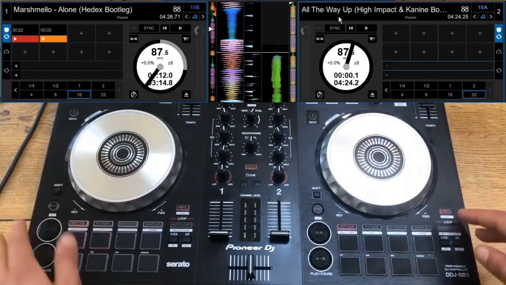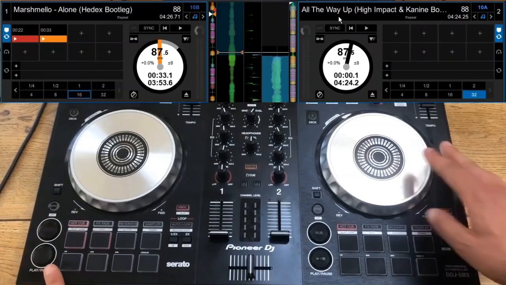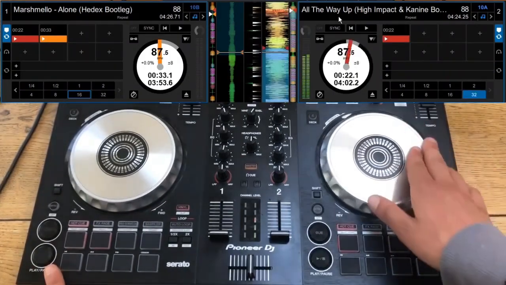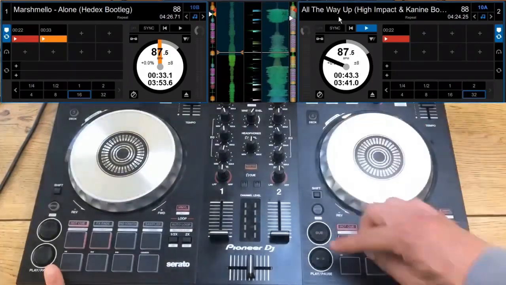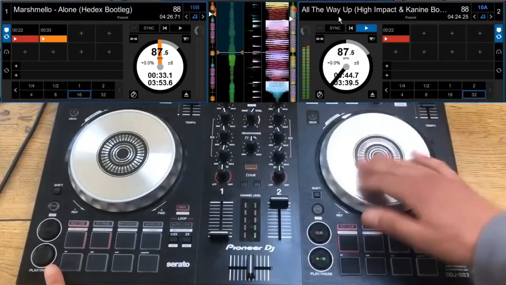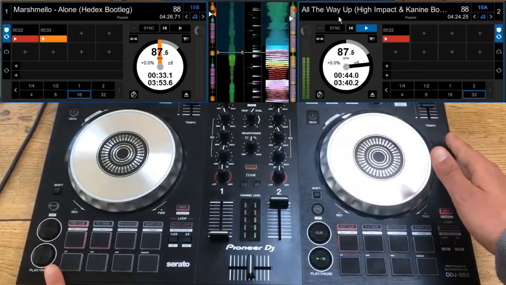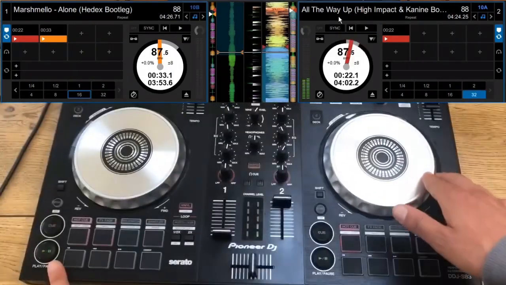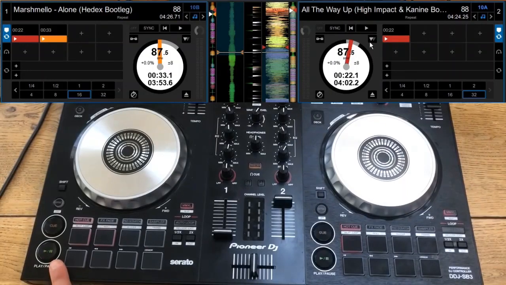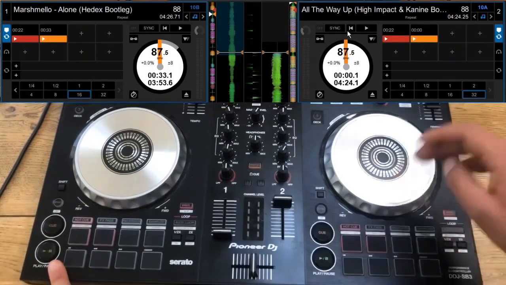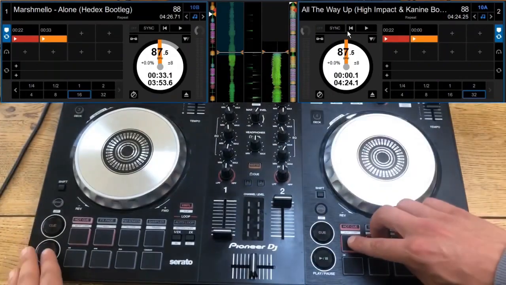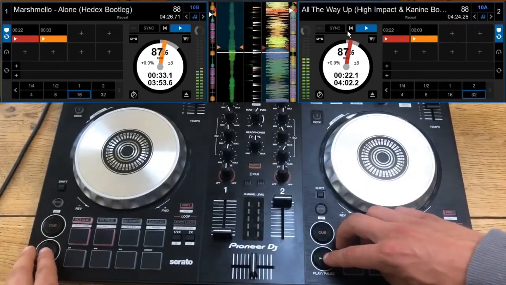Now, same again with this one. 32 beats forward, 32 beats forward, and then that has, oh, not bad, I'm good if we have the sound up. There we go. Right, so that is taking me to the drop, exactly where I need to be. So I can go back to the start of this track and set my cue point there. That's the cue points for that one done. But I'm going to give it a little tester, just in case.